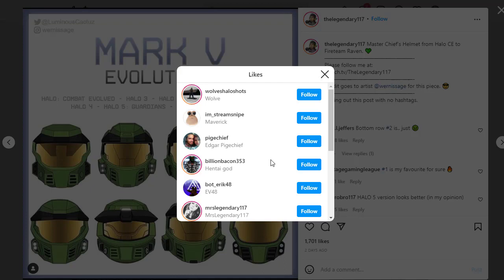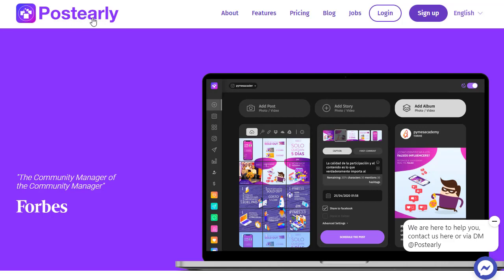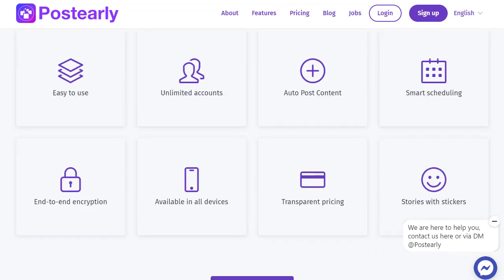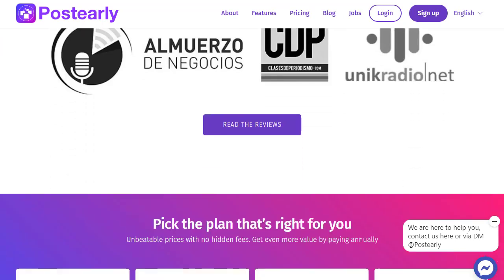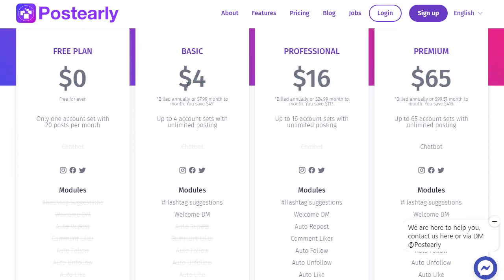But if you want a paid method and you want quick money, something like that, then you just need to go to a website such as postearly.com, and that's not free. You need to purchase here. These are the different packages that you can simply purchase. This software does all the work for you. It can automatically follow people in your niche.